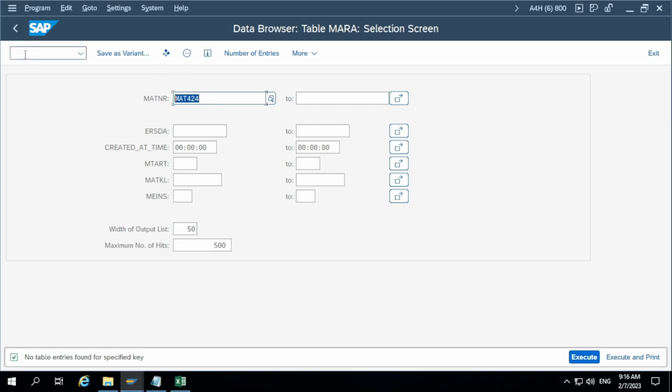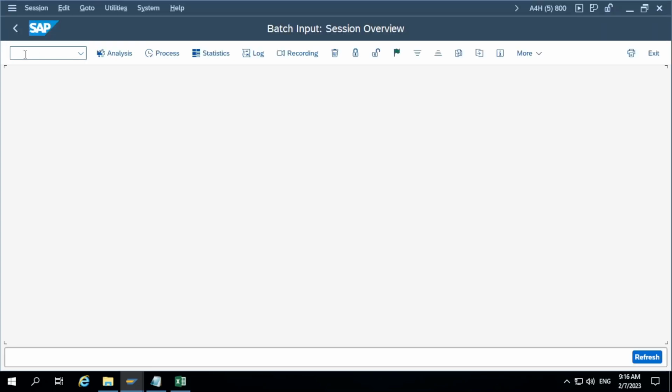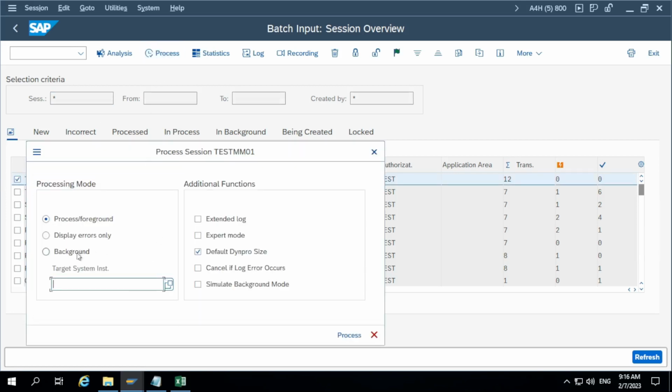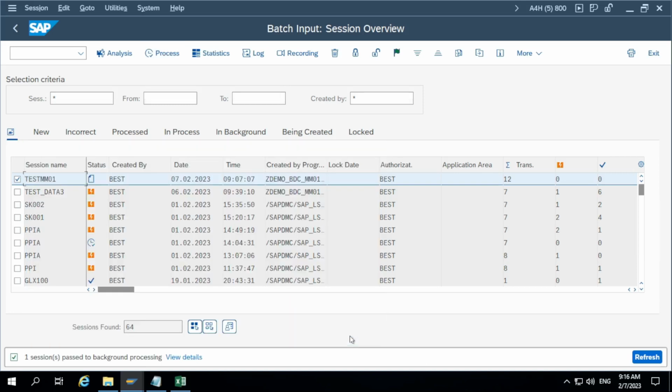What do we need to do after executing the program? What is the transaction code to manage the session? SM35. Go to SM35. So what is the session we created? This one, right? Test MM01. Process the session, in background. Refresh.